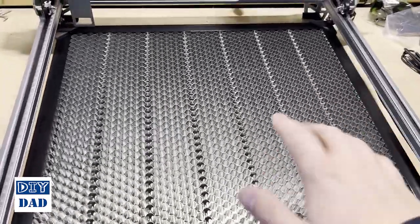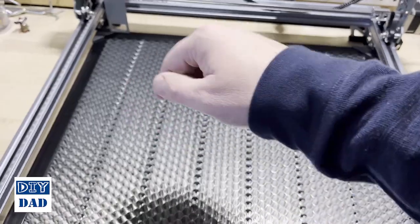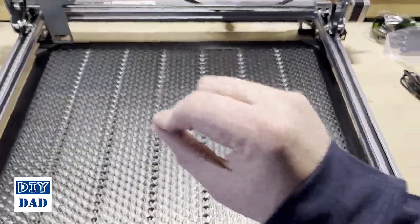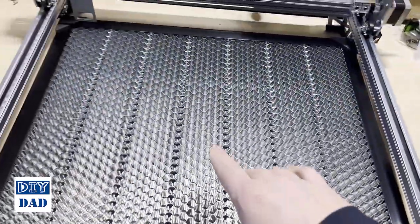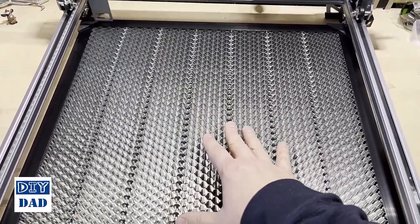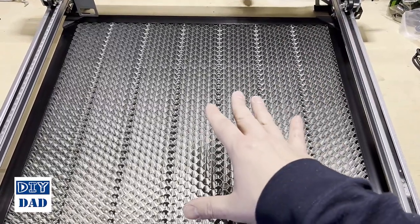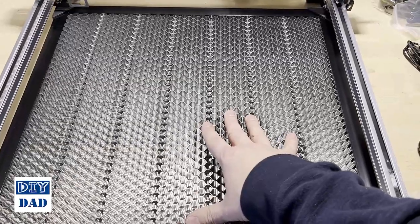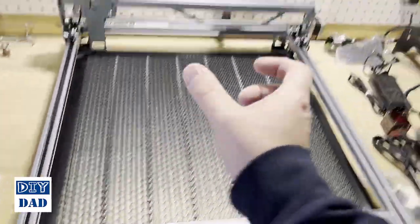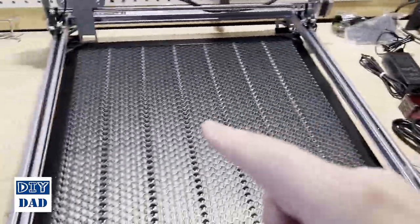What the honeycomb does for you is twofold. First, it lifts the focal distance of your laser so that if you shoot past your material, by the time the beam hits your work surface it's unfocused and isn't likely to cut or burn as badly as it would at surface level. The other thing it does is allow air to come up under your material, which affects how your material heat-soaks and can give you a cleaner engraving and cut — less likely to burn and less likely to scorch. So you should get a better finished product, and it's a much safer process.